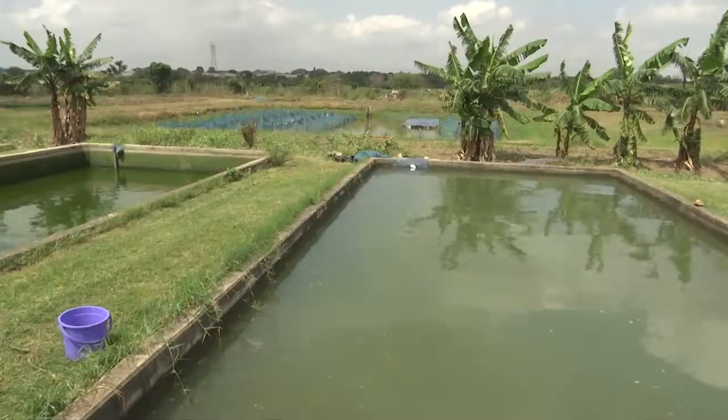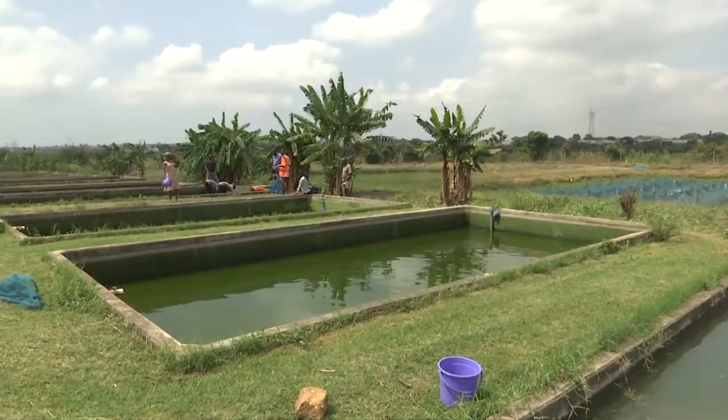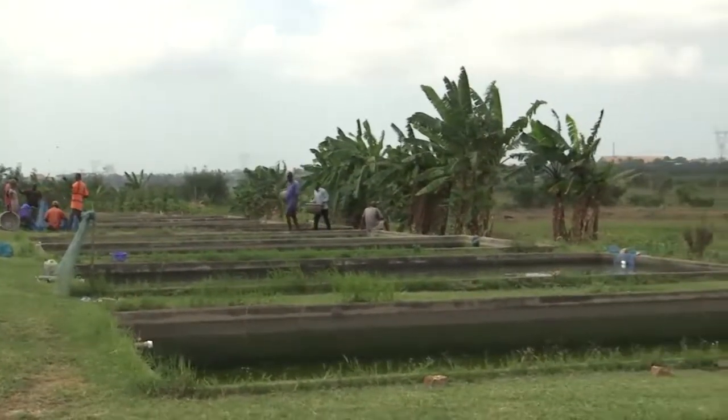If the temperature is good, between 24 and 28 degrees centigrade, they will all hatch, and then we take them back to the nesting tank where we give them the hormone treatment. When the eggs hatch into day-old fry, they are then transferred into these ponds for the next stage.